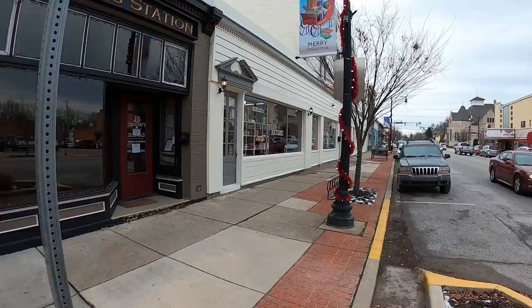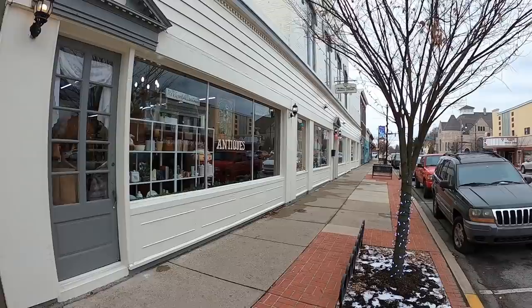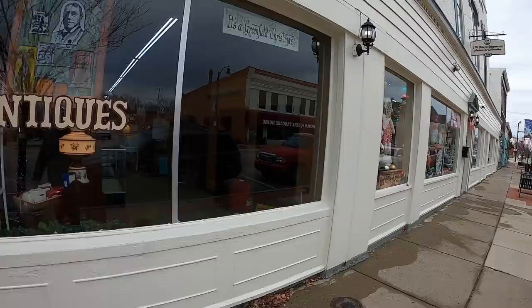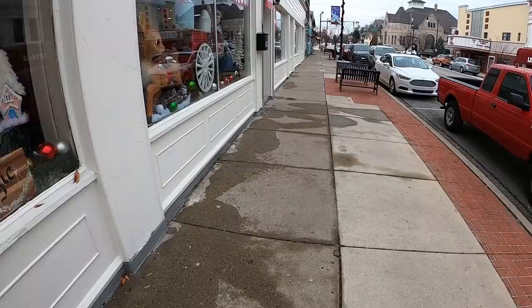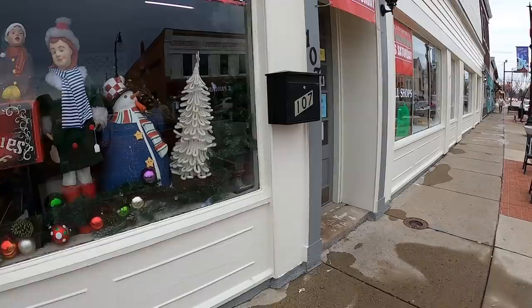All right, so here is the store right here. This is JW Riley's Emporium. The main entrance is right down there. If you look right inside this window, it's my booth. Right here in the front. I think it's basically three over from the register. I did already put the shelves up, but I'm gonna take you inside and show you what it looks like pretty much empty. I'm gonna start loading some more stuff in. I brought a couple things of inventory over, but I'm gonna bring some more. So let's go see it.